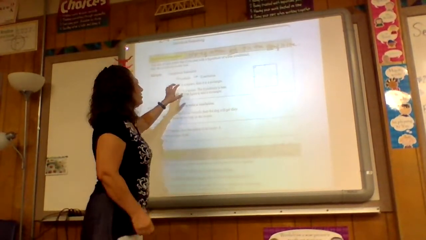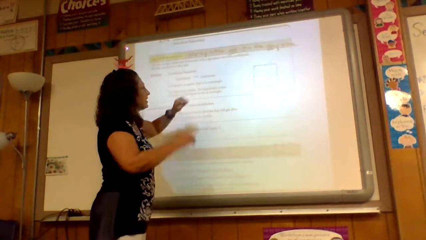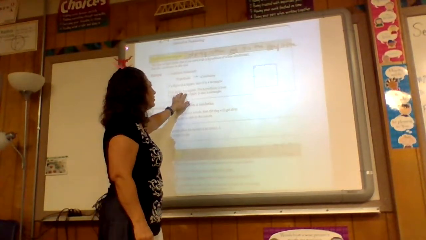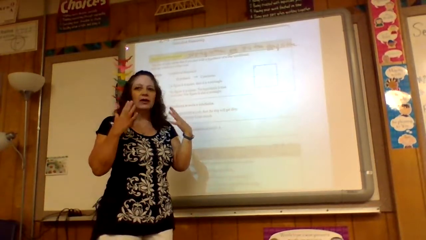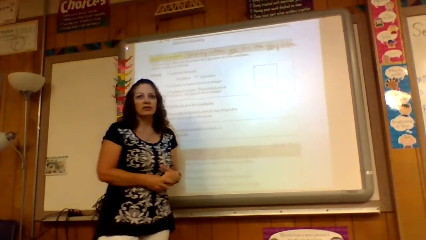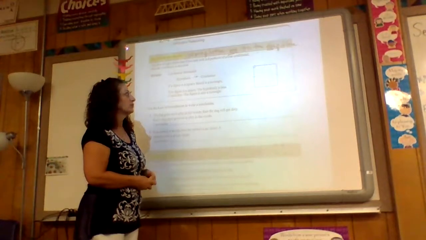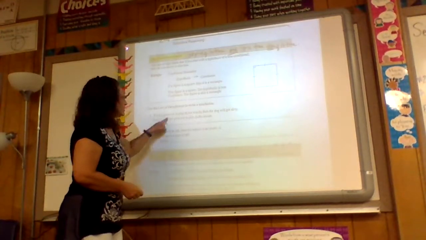So you have "the figure is a square" stated by itself. I can detach it from the conditional, and because I know this is true, I know my figure is a rectangle. It's really all about training your mind to think in a logical way. These are just different logical methods. So let's do the next two.